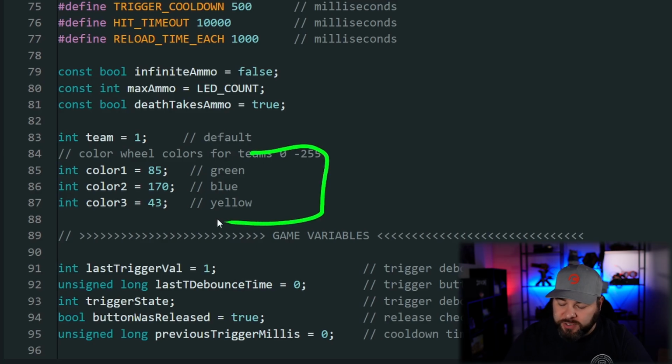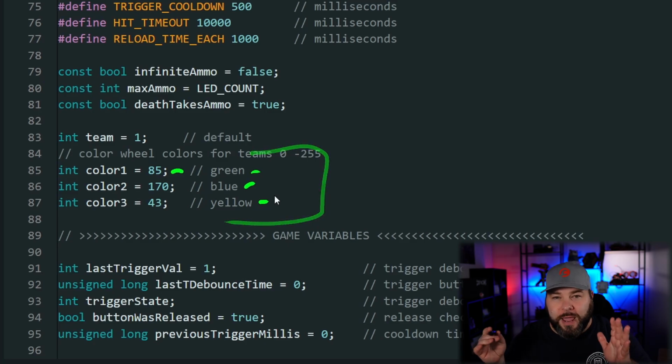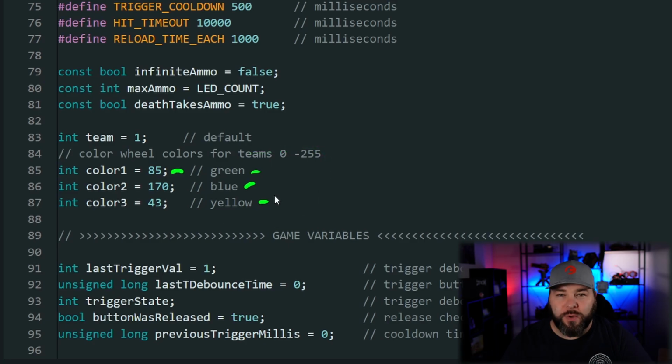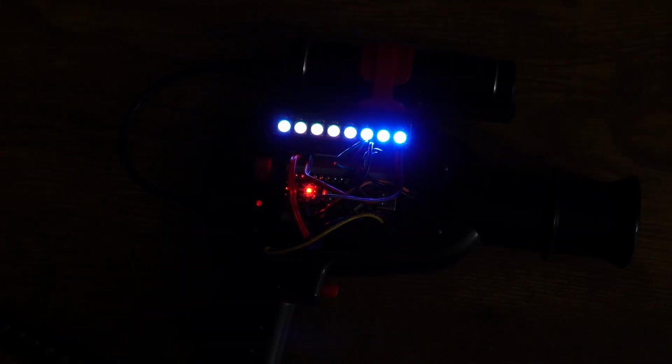To help with the colors, there are these little variables set up to give you the color parameters. So this is green, blue, and yellow. This uses the 255 spectrum for a byte size that we'll be using later on in the color wheel. It's a pretty intense function that they have going on, particularly to create a sine wave, so it fades in and out, and you can see that right here.